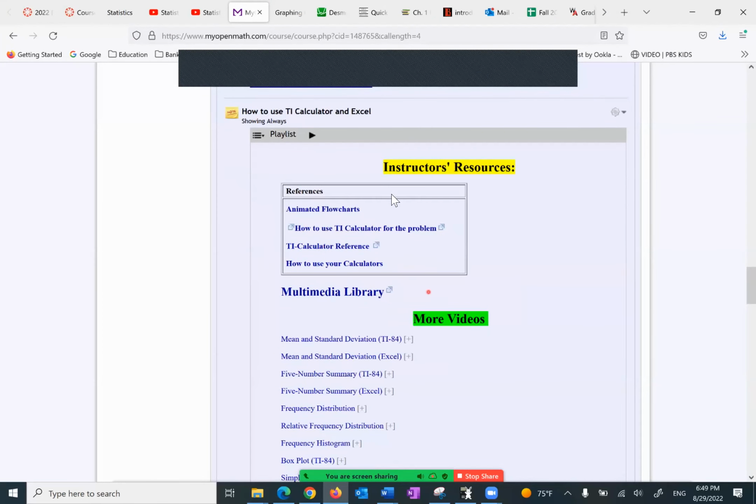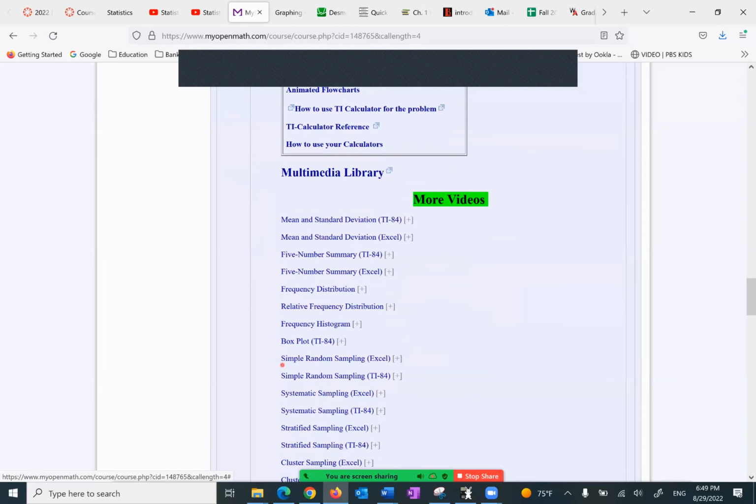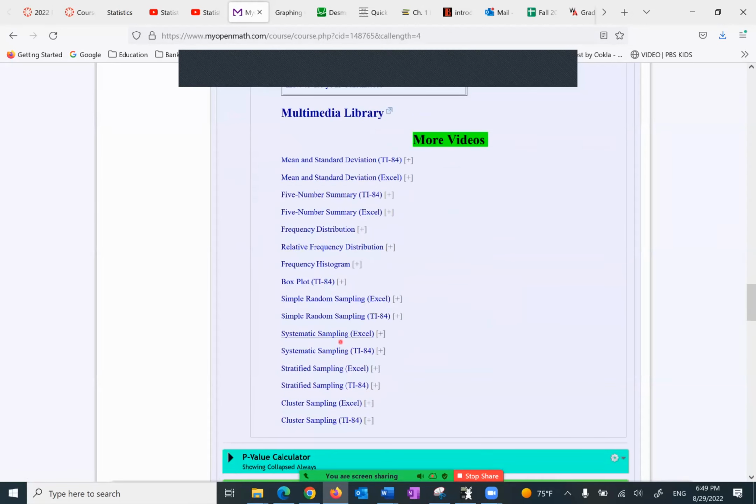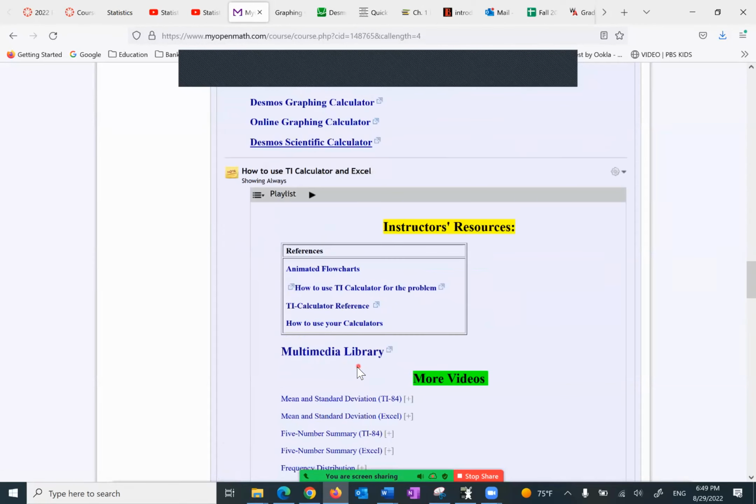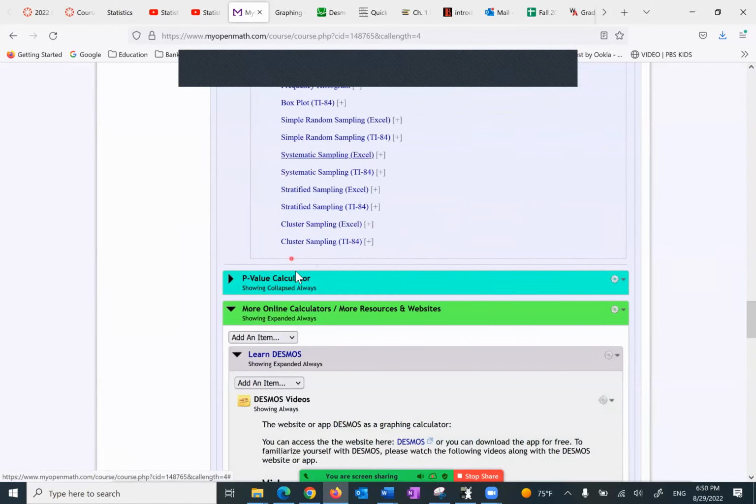These are all resources, everybody. And some work here, more videos. Those are videos for example, TI-84 for Excel. So if you want to use anything you want, you can, any kind of a calculator online or a TI calculator, or if you want to, use Excel, that's fine with me. And we have the information about that.